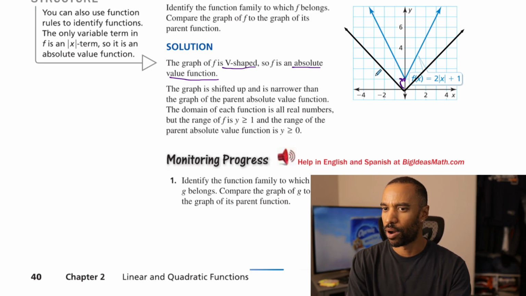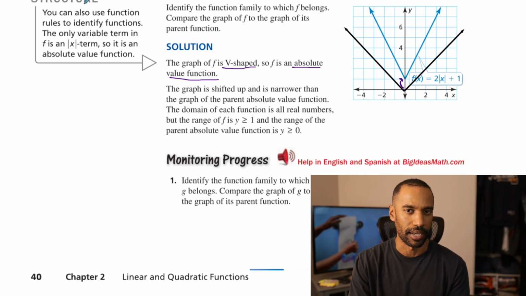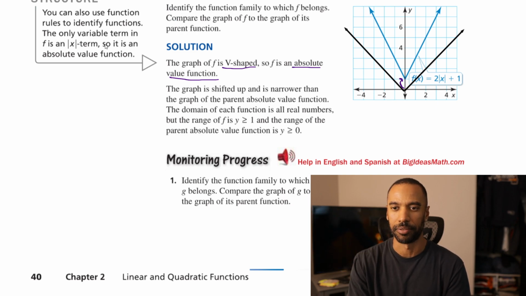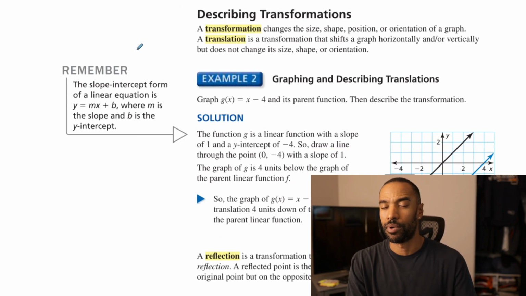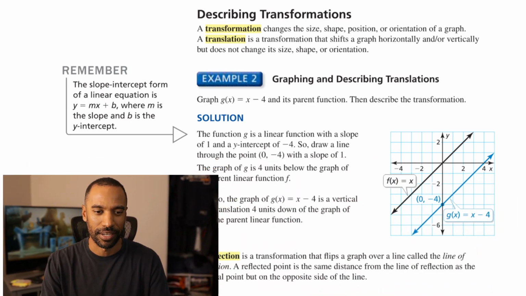Okay, so there's an example of one of them. It looks like we're not really talking about stretch factors and stuff like that yet. I'm sure we're going to get into them. But V-shape, absolute value, here's the equation. All those numbers will apply later. Note that I do sight read this material. I haven't seen it beforehand, so I'm just doing my best to teach what I think I'm going to see.